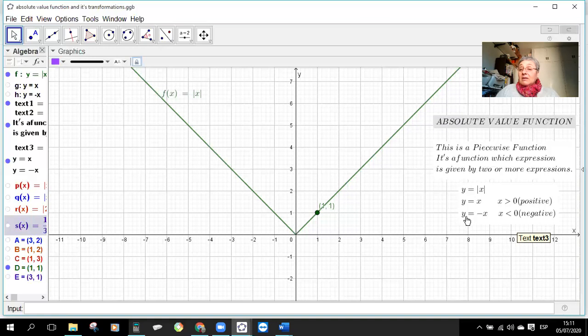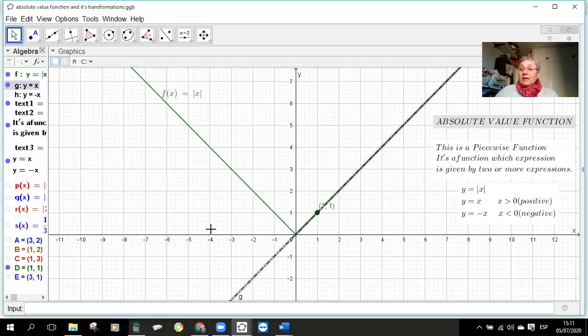So when the value of X is negative, instead of replacing in this first expression, you are going to replace in the second expression. It's quite simple, the concept. I know that this definition might look confusing, but let me show you what happens. When X is positive, you have all the points of the absolute value function on this line, which is y equal x. It's this line here, you see?